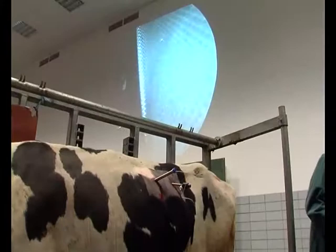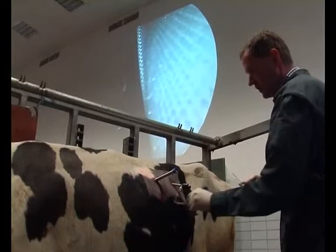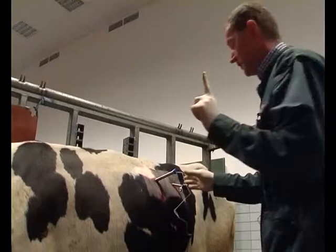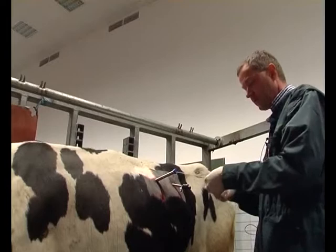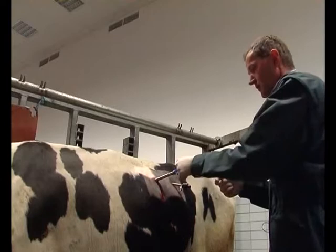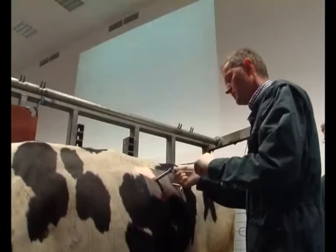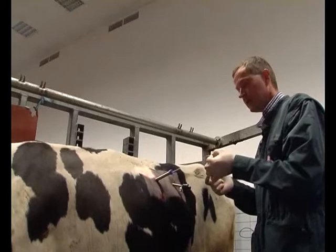Now we, and you can see it goes down, it goes in. We cut this off, make one leg of the wire a little bit shorter. There's another tip and trick. Now I bring in a new knot here at the top, because as soon as one of these legs will break down the cow, as long as there is a new knot here a little bit higher, like this. Now you know if this wire cuts down, you've got one leg, but you go higher and you come out on two legs again. That's a small trick.